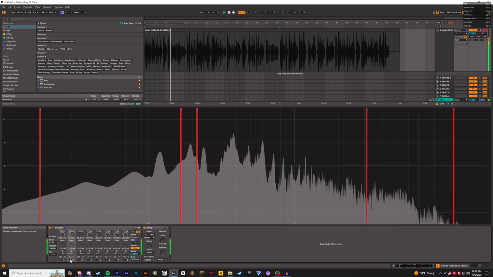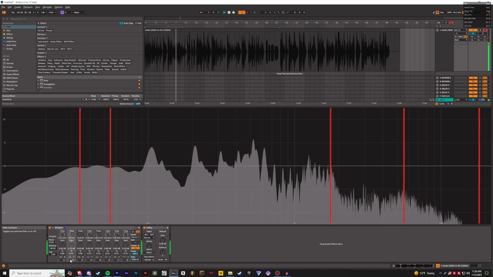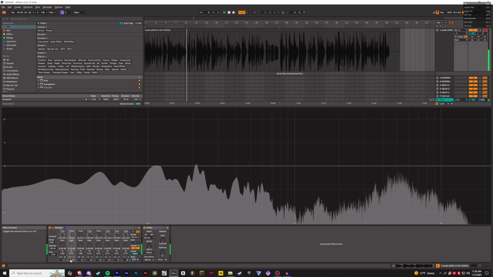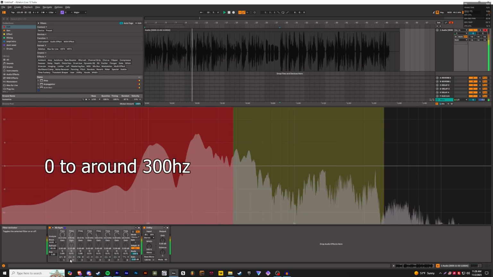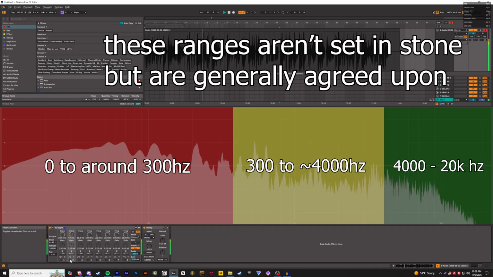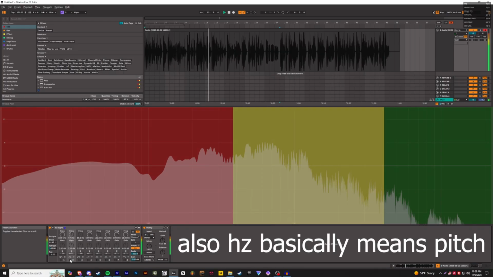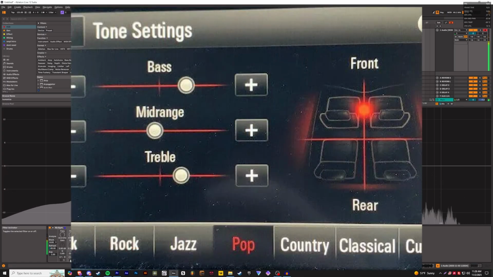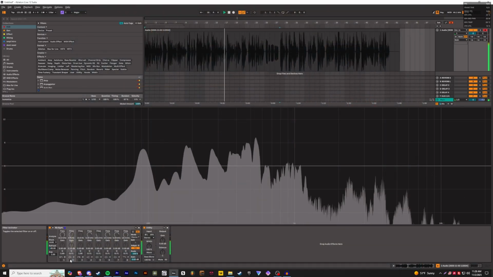While there are technically unlimited ways to split the frequency spectrum up, most people split it into 3 bands, or sections. That being the lows, the mids, and the highs. If you've ever tuned a speaker system or messed with your car's speaker system, you've probably already used an EQ, though it was probably labeled as bass, mids, and trebles rather than low, mid, and high.